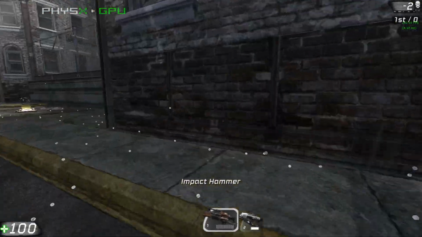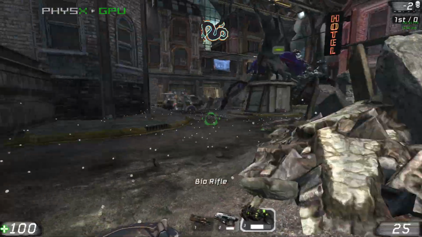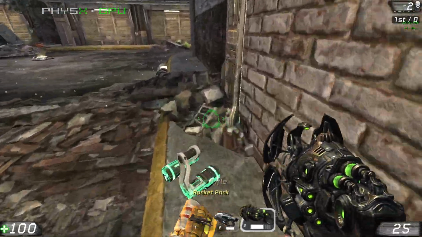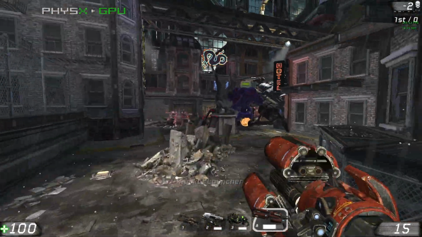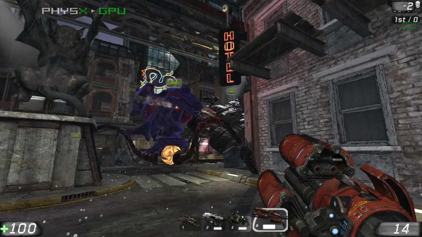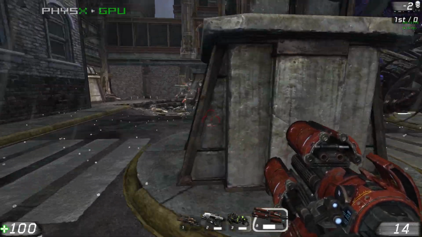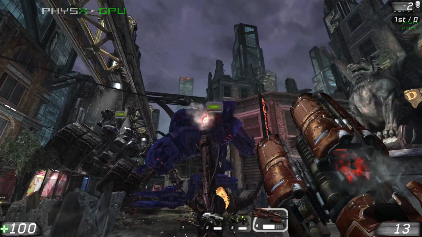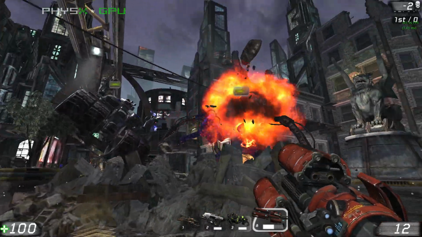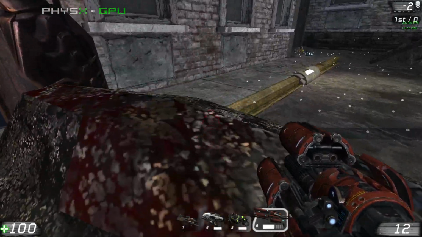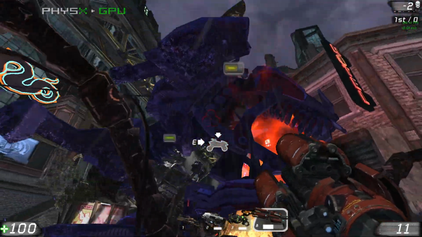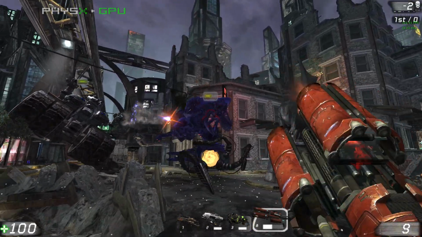But what it does have, if we get, say, well, actually, let's get a rocket launcher in there. You can see the PhysX reactions to that. Boom. Okay, so ignore the little bits coming off of the rocket launcher. There we go. Boom. There's a bit of PhysX lump coming off the Dark Walker there. As you can see, there's another bit.